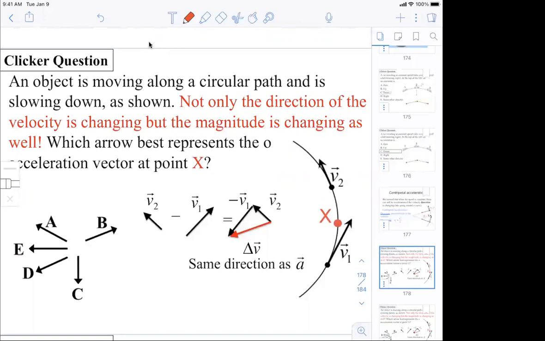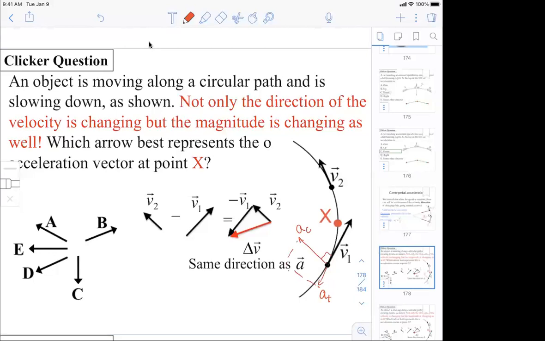That's an excellent idea. If it's only doing circular motion with a constant speed, then we need a centripetal acceleration pointing to the center, perpendicular to your velocity, right? However, it is also slowing down, meaning that you need another acceleration, and we call this the tangential acceleration. That is in or against the direction of your velocity. In this case, it is against, because it is slowing down. So overall, you can see the overall acceleration needs to point toward the lower left hand side. That's one method to do this.